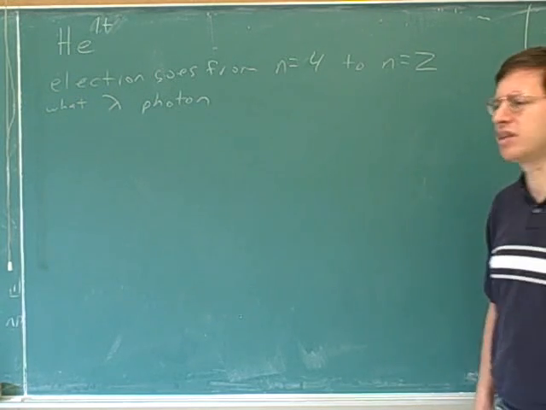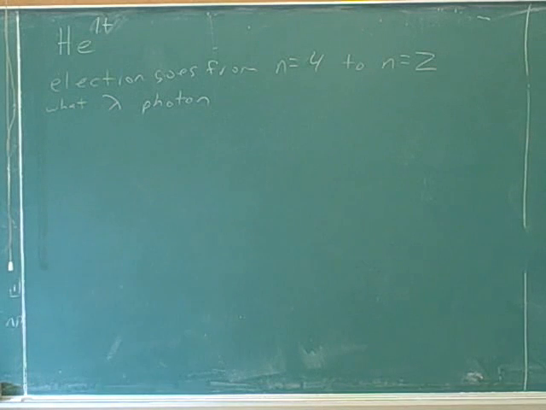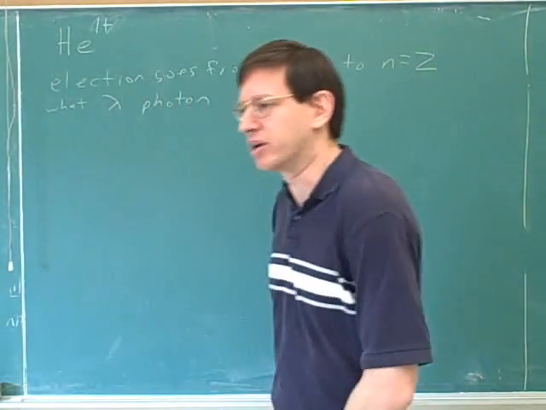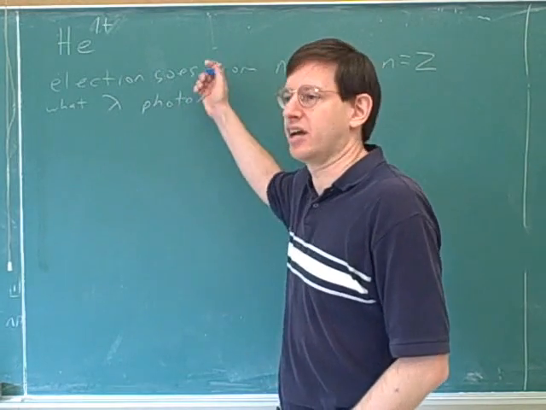Yeah, so which equation is that? Negative R∞ times 1 over n final squared minus 1 over n initial squared. Okay yeah, let's talk about that. That won't quite work in this case. So let's sketch that out a little bit more. Yeah, this is the type of question you're likely to see on the exam.